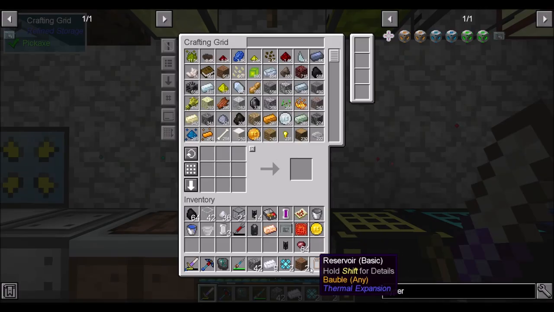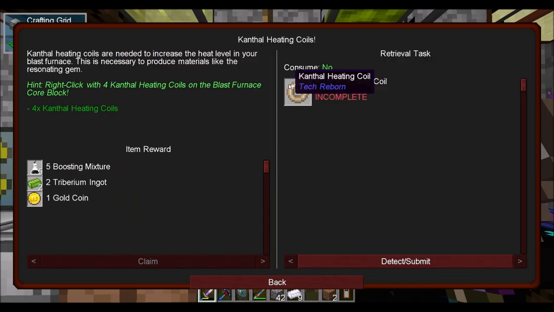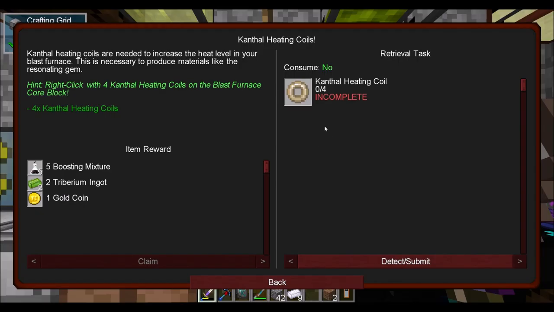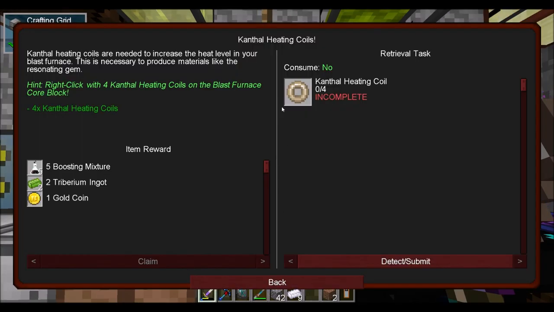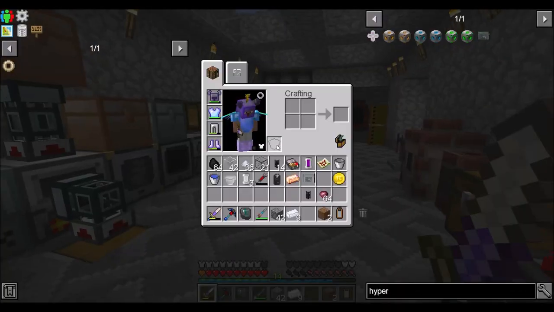So what I think we're going to do is wrap up the episode here. Maybe, how hard are these Canthal ingots to make? I only need four. It's a rolling machine of refined iron, three chrome, and three aluminum. But of course the quest wants four, because it makes three at a time. That makes sense. I'll probably knock that out between episodes. Come back next time, and we'll continue down this path.